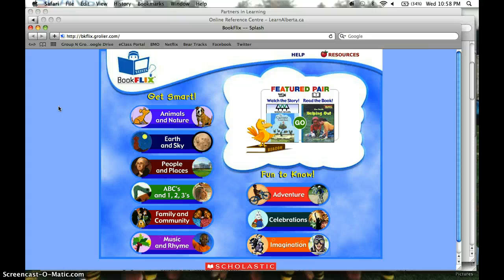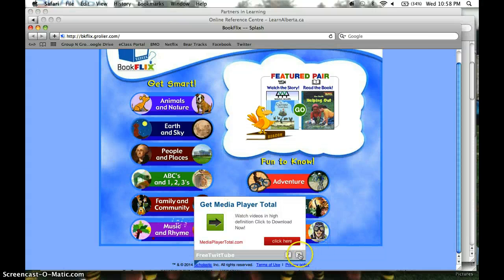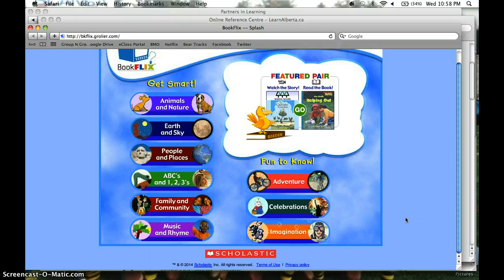This tool is from the Scholastic website, as you can see at the bottom here. So if families can't afford maybe buying Scholastic book orders and stuff, they can go in here and still have that experience of reading new books and having access to that, because all children should have the same amount of opportunities.